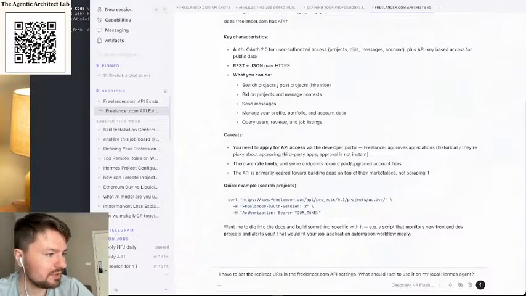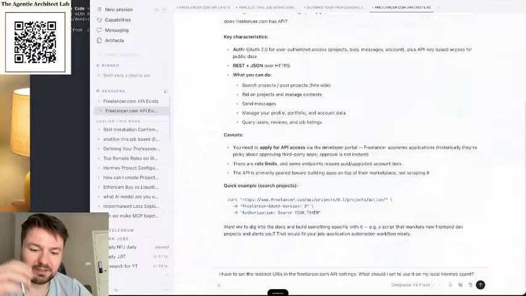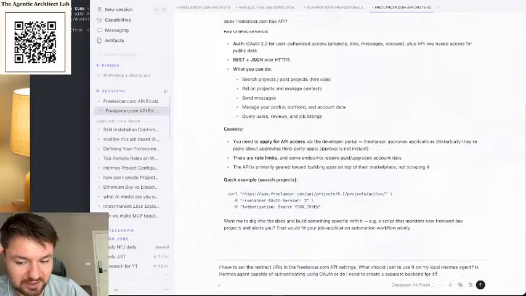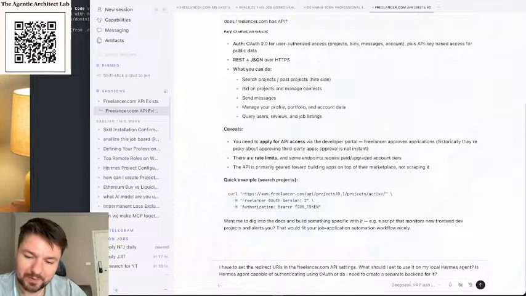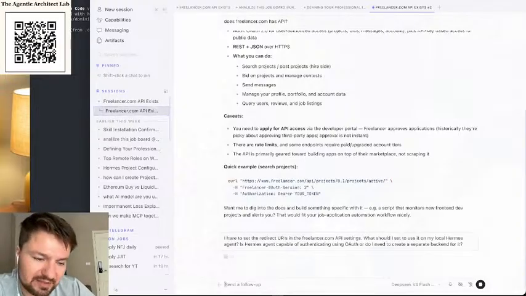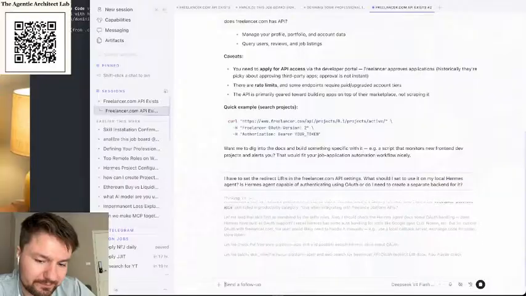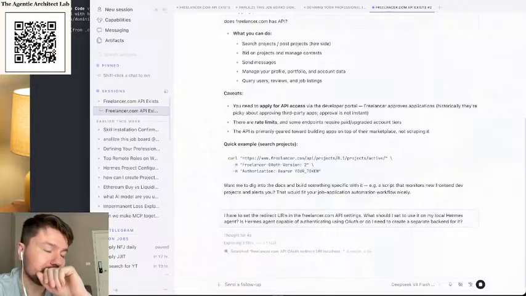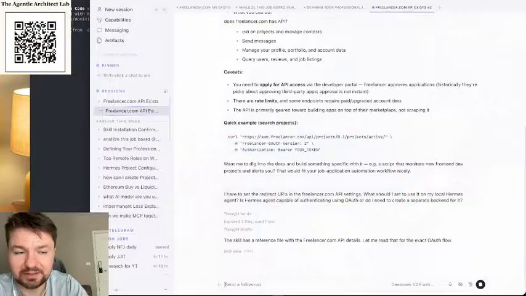By the way, how is Hermes authenticated? Is Hermes agent capable of authenticating using OAuth, or do I need to create a separate backend for it? I'm still not sure if the Hermes agent is more like just a front end, or a full app that has everything built in. I think it depends on the mode we are using. But you have the Hermes part running in the background all the time, even if you close this app, and this app is a front end to operate it, the same as their CLI and their web app.